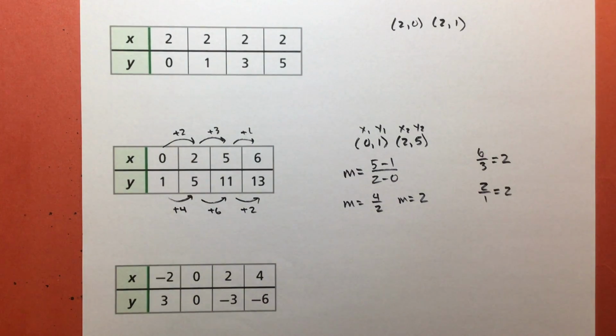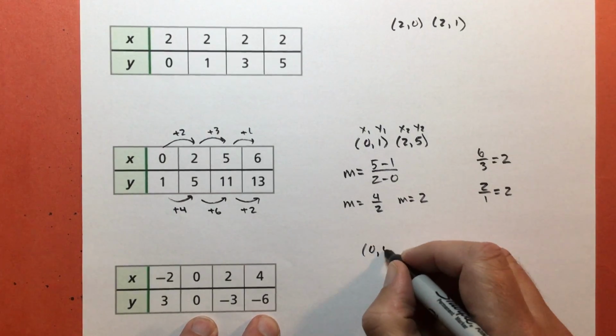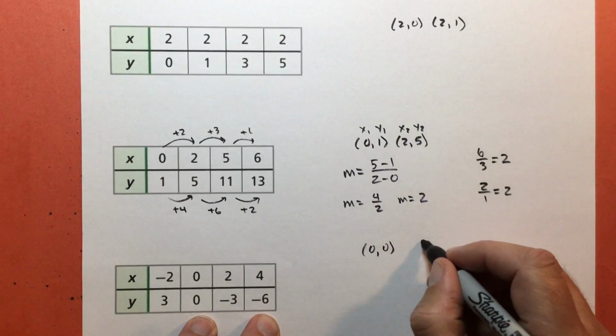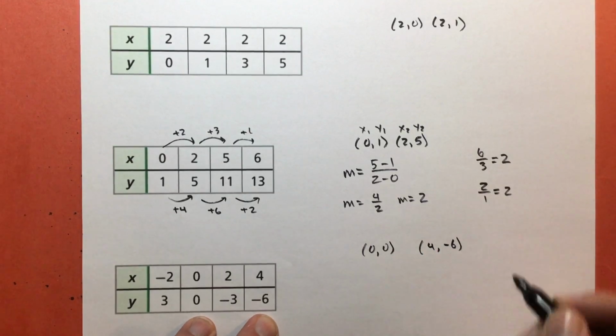And they're going to tell you that you don't have to determine if these are linear. You're already told that they're linear. Okay? I'm going to do this one. I'm going to come back to that one, right? So again, I'll pick any points. I'm going to pick these two just to be different, okay? I'm going to pick 0, 0. 0, 0 is nice. And 4, -6.